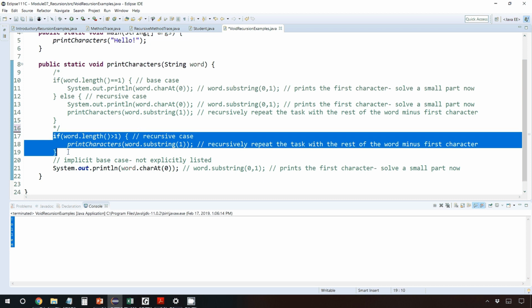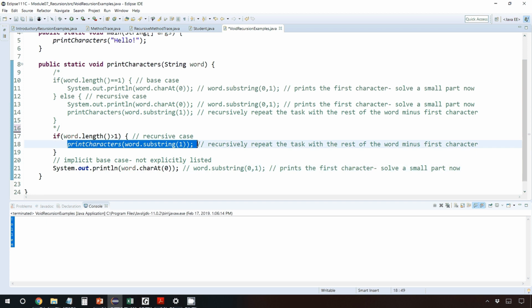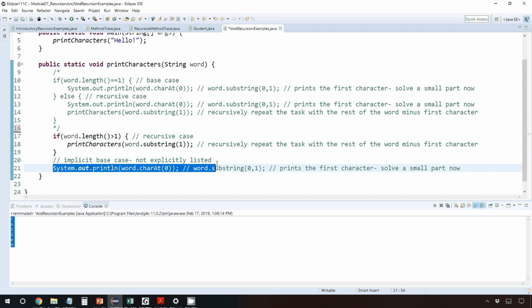Now the if is done, so we just print out the O, which is the first character. Then that method is done, comes off the stack, control returns to the LO exclamation point version. So we pick up where we left off, which is here. We're done with the if, we print out the L, and so on. So there's this winding up and this winding down that we always have with recursive functions, and you just have to pay really close attention to what's happening before the recursive call and what's happening after the recursive call.